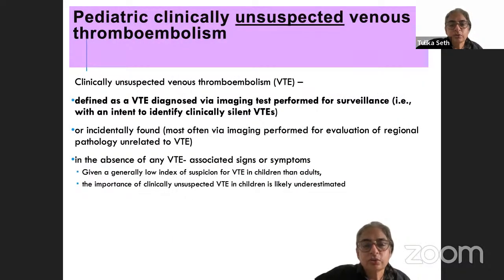Now, in children who are in the ICUs, you can identify unsuspected venous thromboembolism. And this basically means you're picking up a thromboembolism which is asymptomatic, but on screening imaging. So obviously, this will only happen if you are screening these patients, but it's important to know that the treatment for these asymptomatic venous thromboembolisms remains the same. And we don't know the exact incidence because screening is not done regularly, but wherever it has been done and these patients have been identified and treated appropriately, the outcomes have been good.